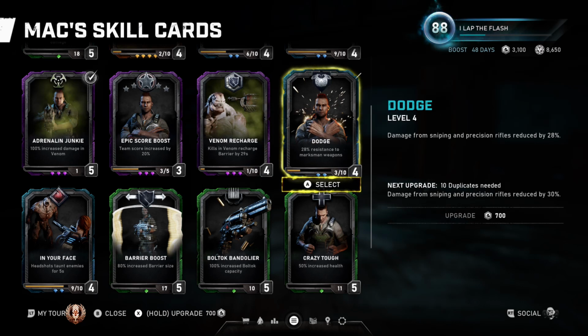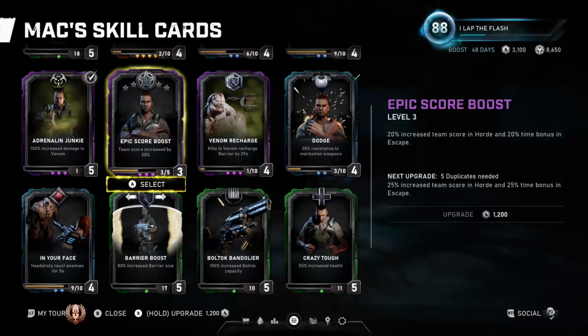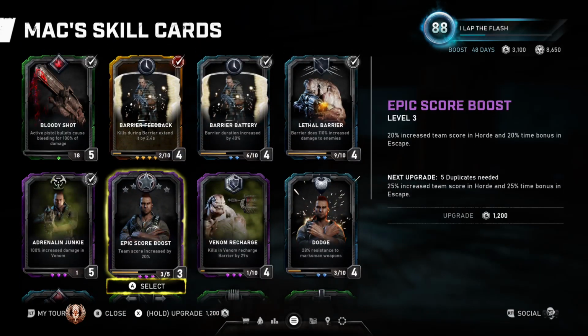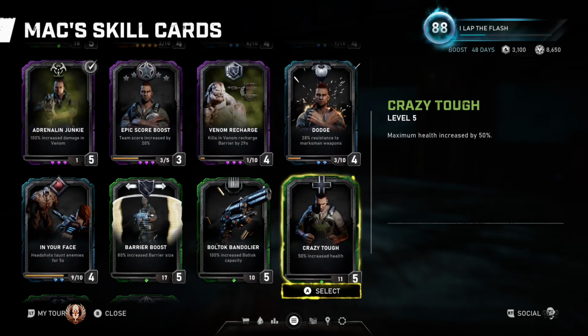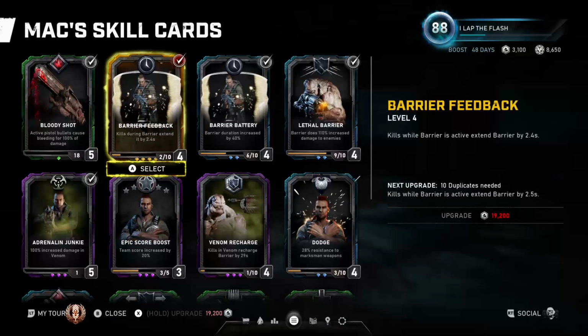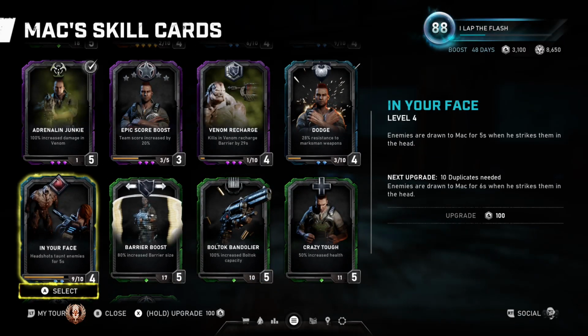Dodge, resistance to marksman's weapons. I mean, it's an okay card to swap in on low levels, playing on insane or inconceivable. If you're running that and the health boost, then maybe you can survive one sniper shot. I was playing on inconceivable, and I did not survive one sniper shot with 40 extra health and 26 or 28 marksman, even at full health.